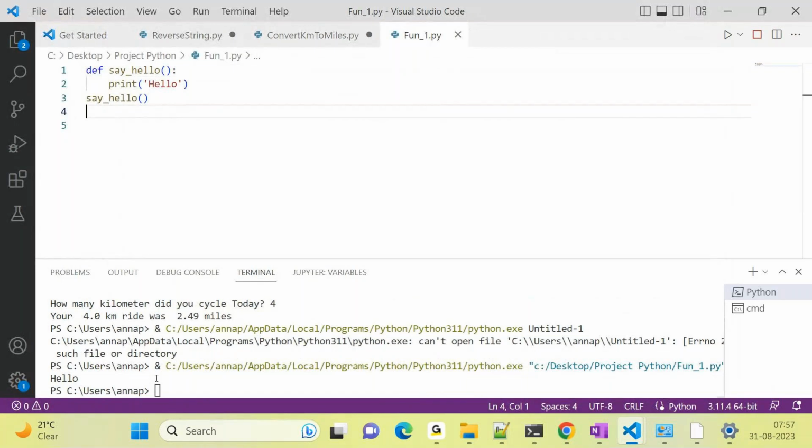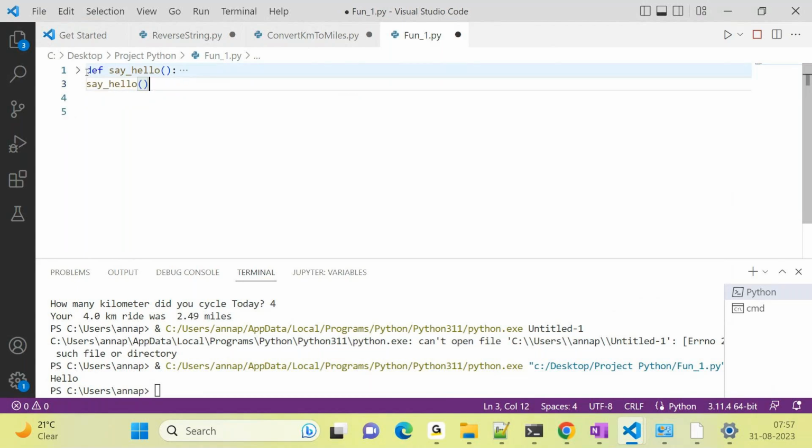So it is printing hello. So now I'm going to enhance the function. So instead of this I'll comment this out. To comment this out, what I'm doing is I have to place hash, right? So what I'll do, I'll select all the content and I'll give control and forward slash. Now it automatically comments every line.